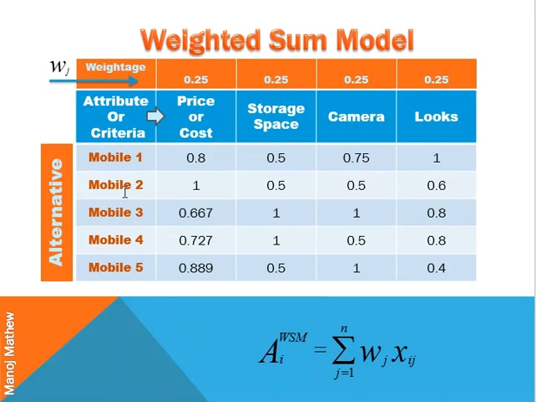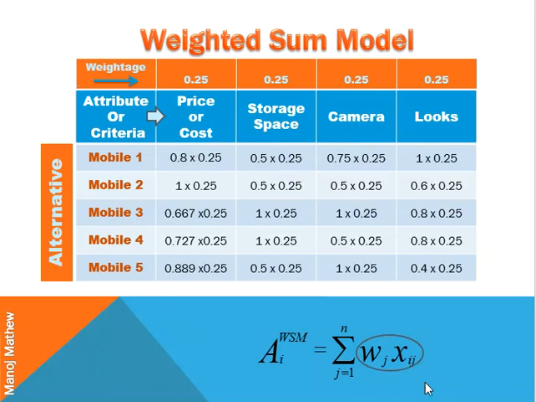Here we can see that we have to multiply the weight with the performance value. So the weight, that is 0.25, is being multiplied with the performance value 0.8. Similarly, we do it for all other cells. This is the weighted normalized decision matrix.